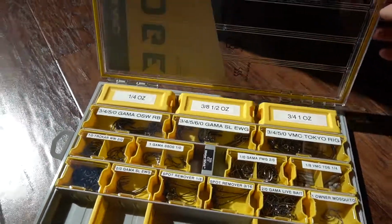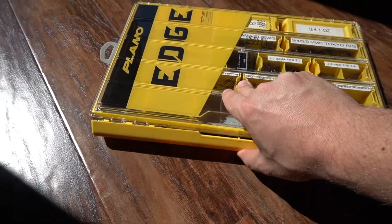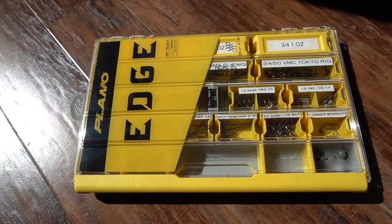Alright, and that's an awesome little terminal Plano Edge series box, guys, that you can keep all your hooks and weights and whatever you want to put in there.